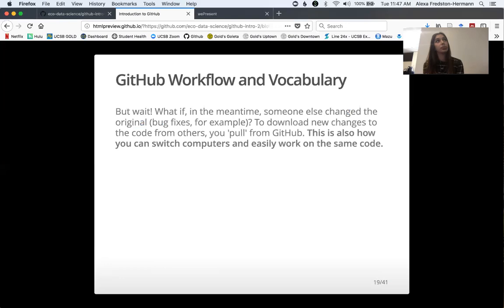So I got off track there. What I'm trying to say is, in order to tell if someone even changed anything in that master file, you have to do something called pulling. And what that does is it looks it up on GitHub again, more recently. It's like a refresh button. Is there anything different than when I cloned this repository? And it'll bring in the new changes to the file. What I was talking about earlier was if there is any changes, you have to resolve those conflicts. But if you're lucky, it'll just happen smoothly.